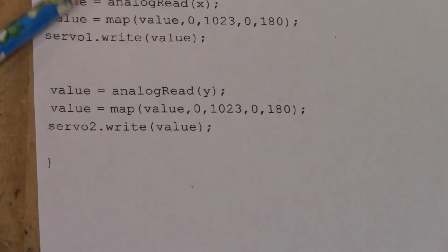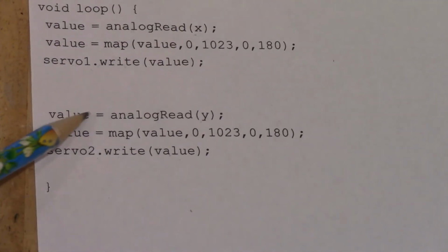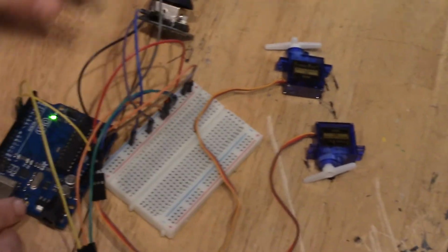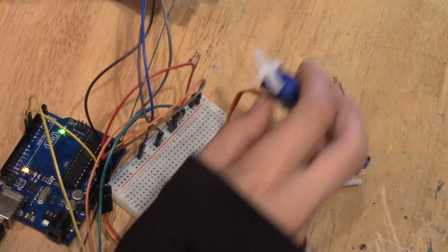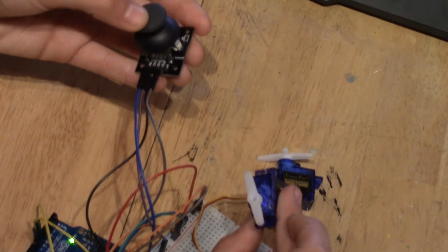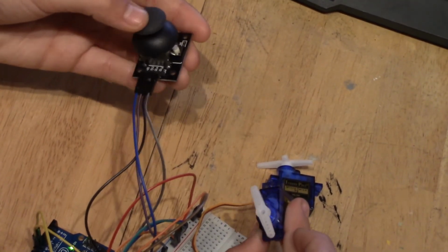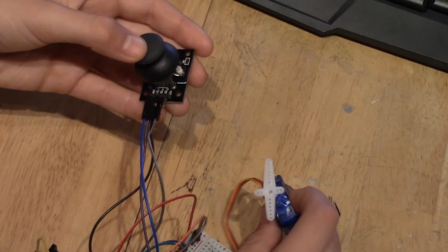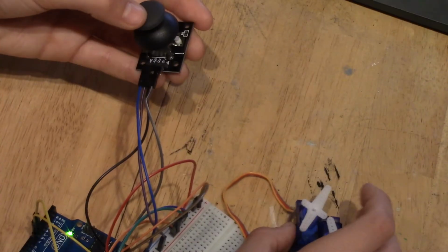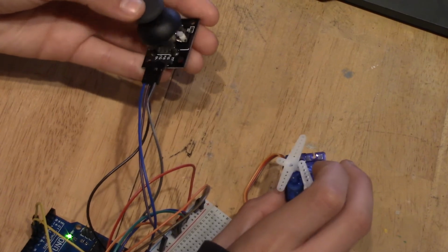So servo1 is going to be covering the X coordinates, and servo2 is going to be covering the Y coordinates. So now, when I plug this in, we're going to have our X right here, as it moves from side to side on the servo motor, and then our Y. And we can also move them both at the same time by pushing it to the corner.